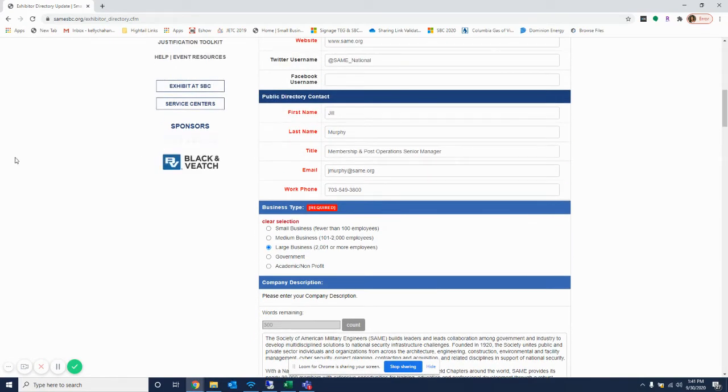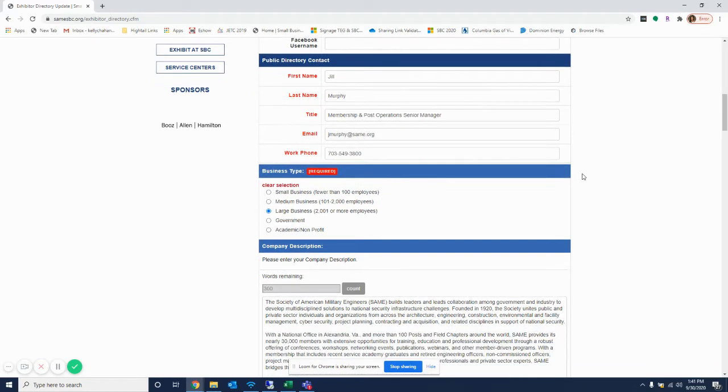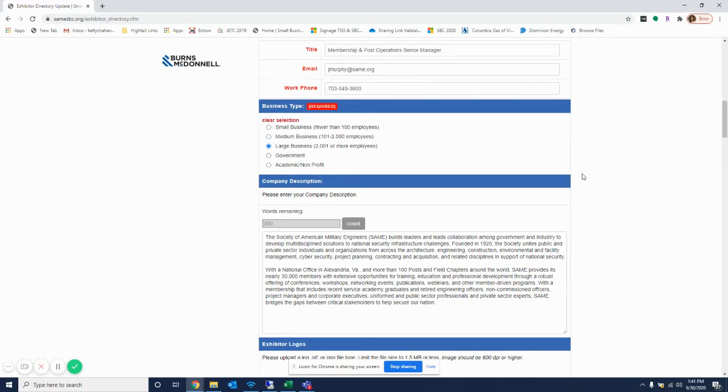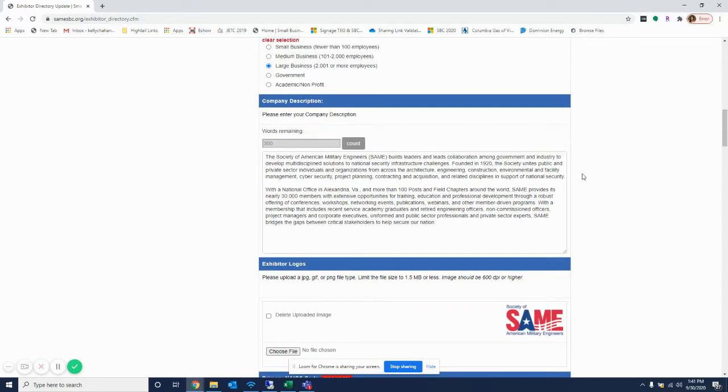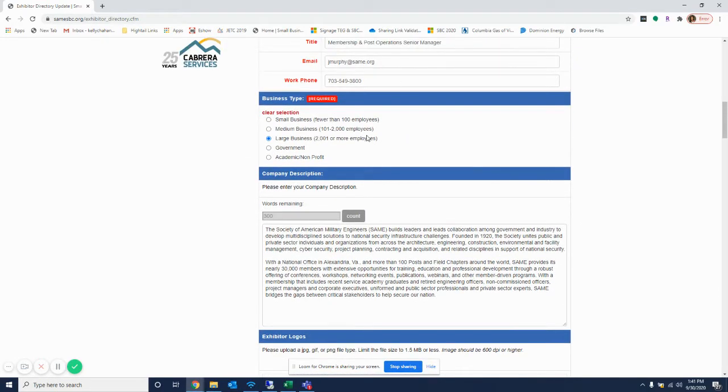So we recommend that you go back in, make sure all the information is updated and correct, so that our site has the most accurate information for your exhibiting company. As a reminder, attendees and other exhibitors will use your answers to these demographics to search you as an exhibitor. And if you are a large business, this will be a great opportunity to help small businesses find you, and vice versa, small businesses, this will be a great opportunity for large businesses to find you as an exhibitor as well.